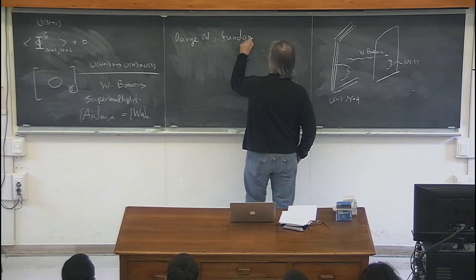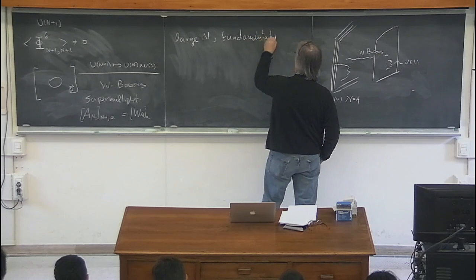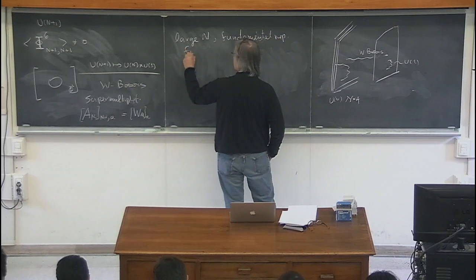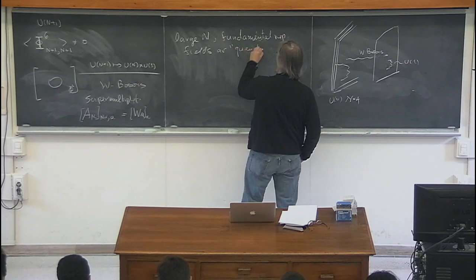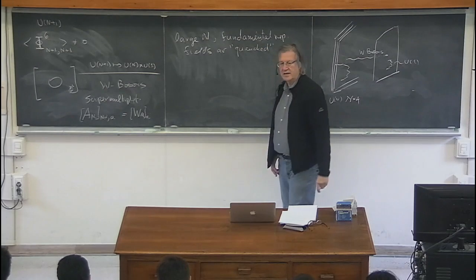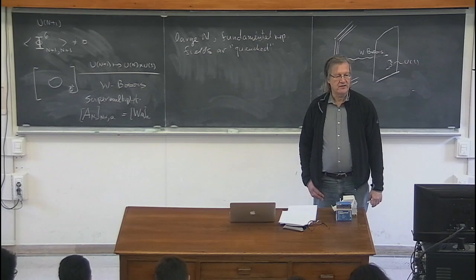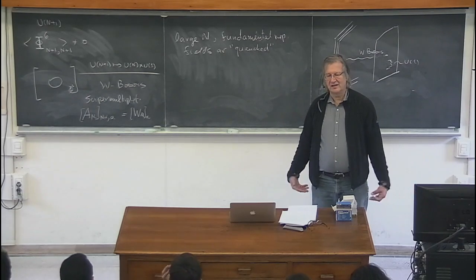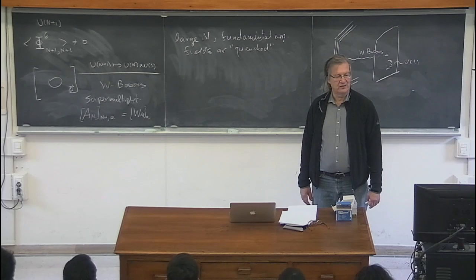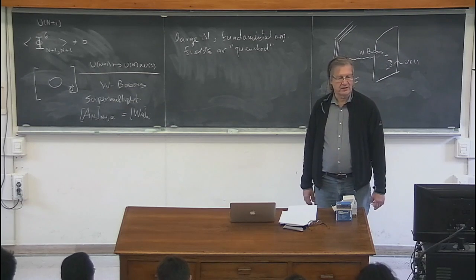In fact, the technical statement is that fundamental representation fields are quenched. What does that mean? Well, if you take them into account in the vacuum energy, they contribute terms of order N, not N squared, like the other ones do. So they're less important. If you just take the large N limit and neglect stuff of order N, and only keep stuff of order N squared, you basically throw away all the loops of these things. And then when you calculate an amplitude, something similar happens.